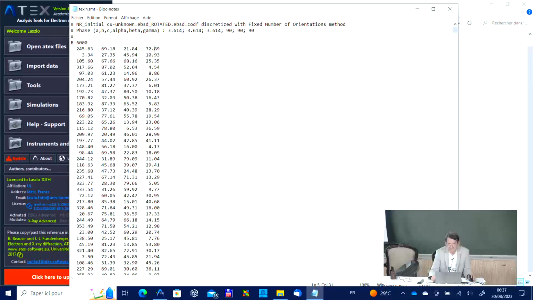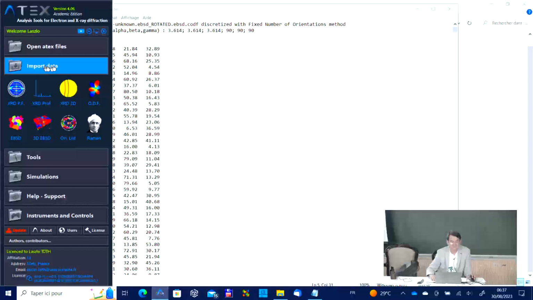Now, in order to visualize what kind of orientation distribution these 6,000 grains are making, we are going to use here in the ATEX software the import data option, this one, import. Specifically here, orientation list, this option.